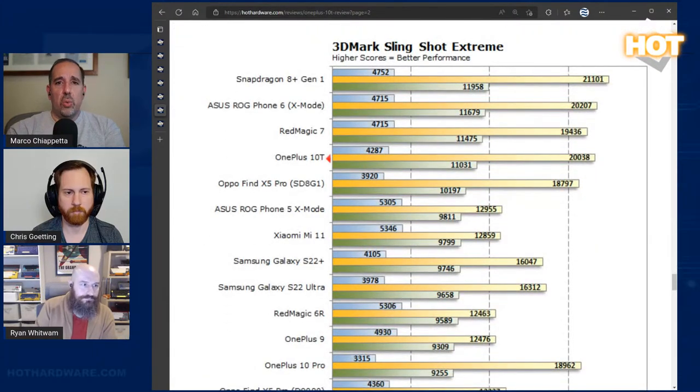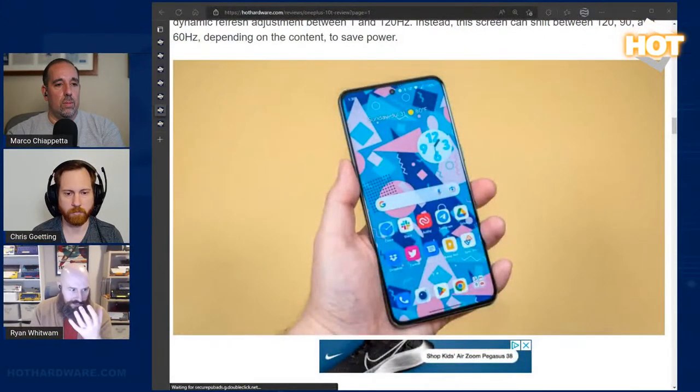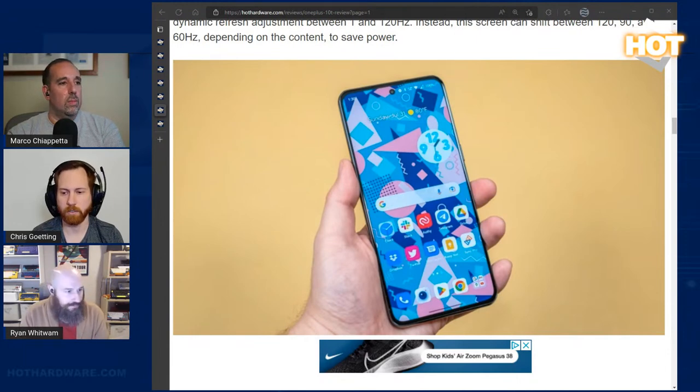Nice. And what do you think of the screen and the cameras? So the screen is good. It's only 1080p, I think 6.7 inches. So it could be sharper, but if you don't have a 1440p or even a 4K phone, like a Sony phone next to it, you're not really going to notice that most of the time. If you get right up into the screen, you might see some jagged edges, but whatever. Otherwise, it's 120 hertz refresh. It has great viewing angles, great brightness. No real complaints about the screen.